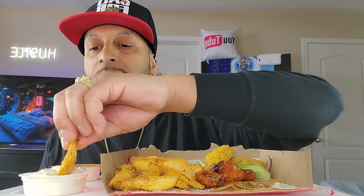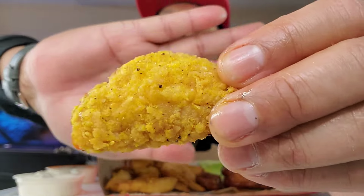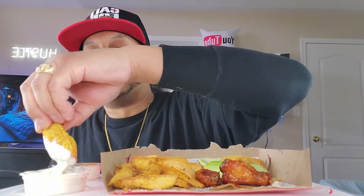But this is not an opinion, this is a fact. For a wing to be spicy, you got to cut up or even mince up a chili pepper and cook it in the sauce. You can't take wings out of a fryer and then hit it with some black pepper and some red honey, and then next thing you know, you're like, oh yeah, these are spicy. These are boss right here. Straight boss.